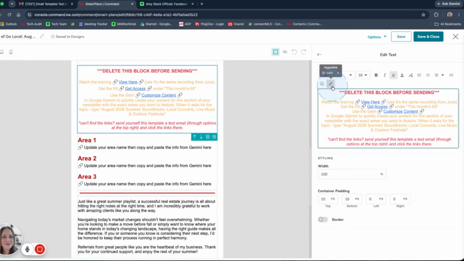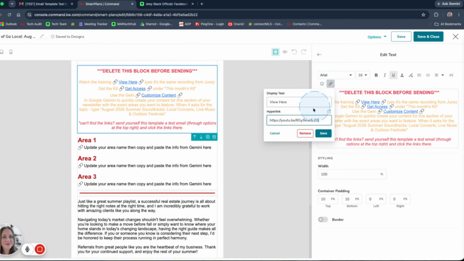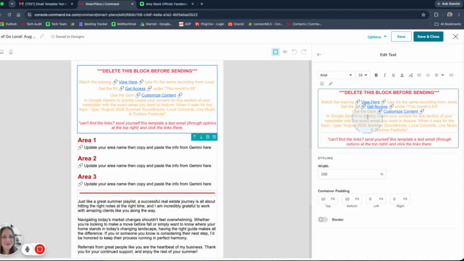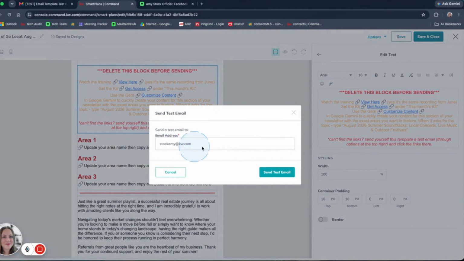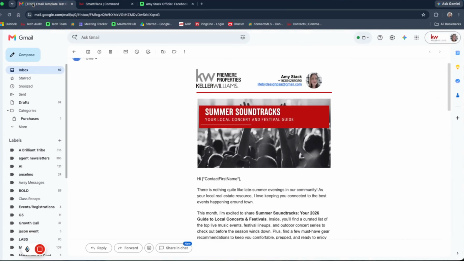And when you click on that, there's this little hyperlink that comes up, and you can see the link that's in there, and you can copy and paste that. You can do that for any of these to get the toolkits. I personally just like to go up to options and hit send test email. You can put in whatever email you want here and hit send test. And when you do, you'll get what we were looking at the beginning.